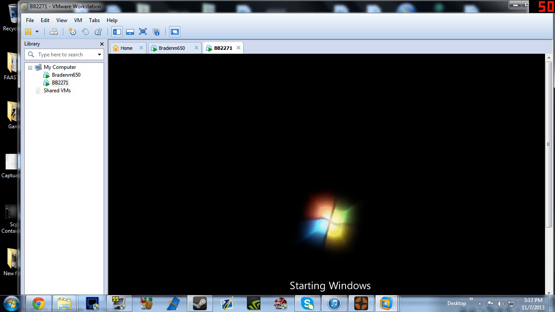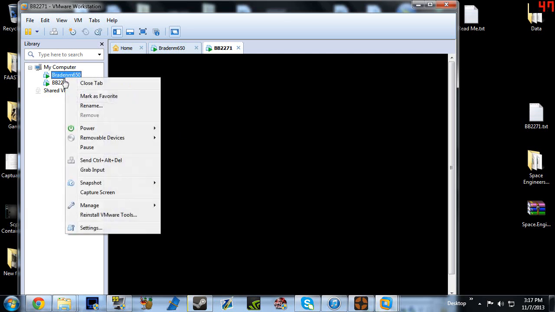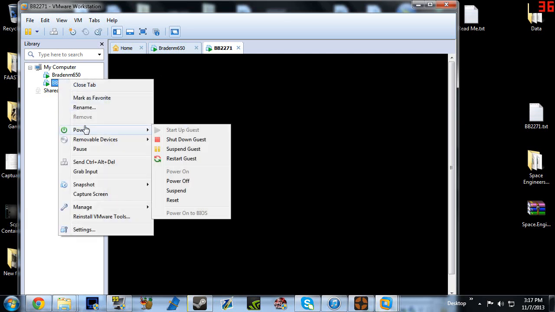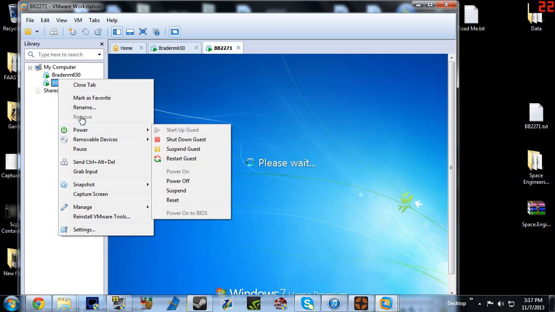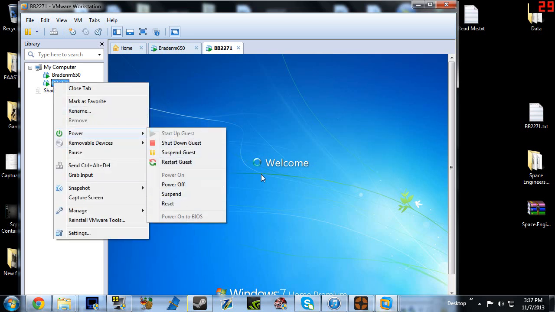Also, you'll notice that you can't move your mouse out no matter what you do. To move your mouse out of the window, you need to hold Control Alt. Once you hold Control, then Alt, your mouse should hop out. So that's how you move your mouse out of this region. If you're in the BIOS on this and you want to move out, it's pretty simple. Also, if you want to go to the BIOS on your virtual machine, just right click on it, go power, and then go down to BIOS, power on, it should go straight to the BIOS.